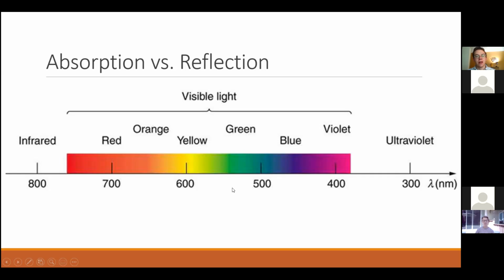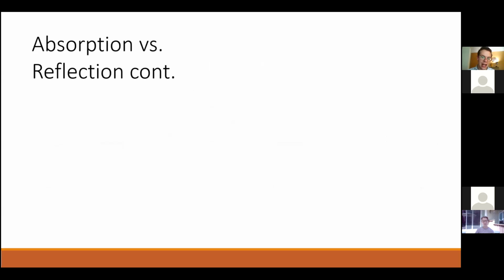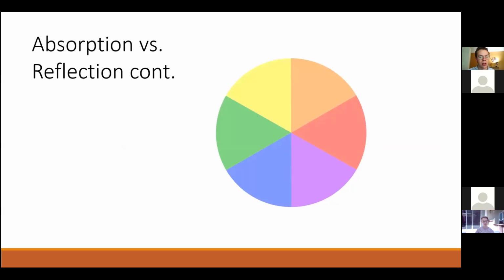Well, since the instrument will only record those values in nanometers that the sample absorbs, it won't help us in terms of what we see, because what we see is the reflected light. And so again, I'm going to turn to an example. There's a nifty tool to help us with this absorption reflection thing called the color wheel.